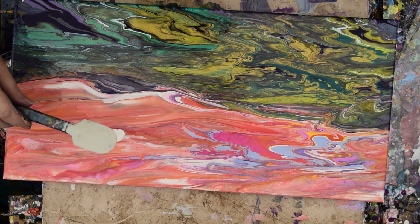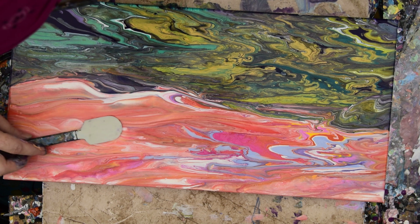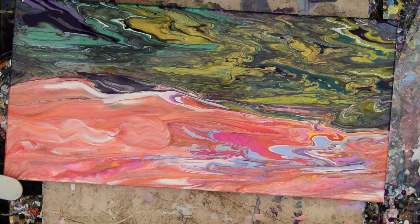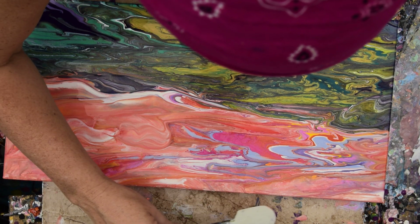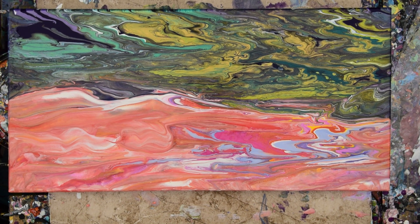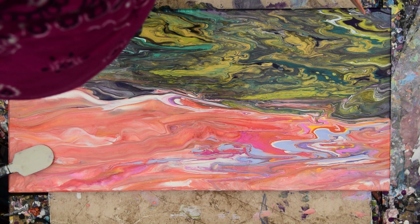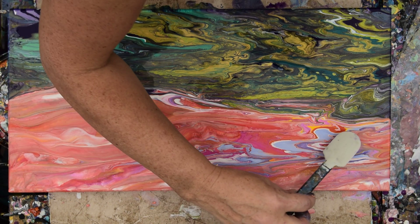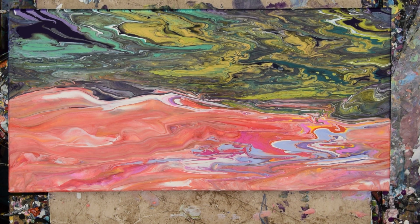And I've got a round tip spatula, which is a number 5. Start with what we start with, and we make it into something else. It is what it is. It's kind of cool. I'm not minding it anymore. It kind of freaked me out for a minute or two there. Don't have any green in my sky, and that's okay. I'm going to clean all of my tools in a minute. Got a bamboo skewer.